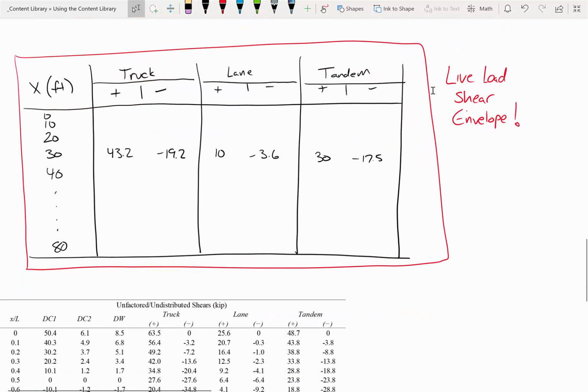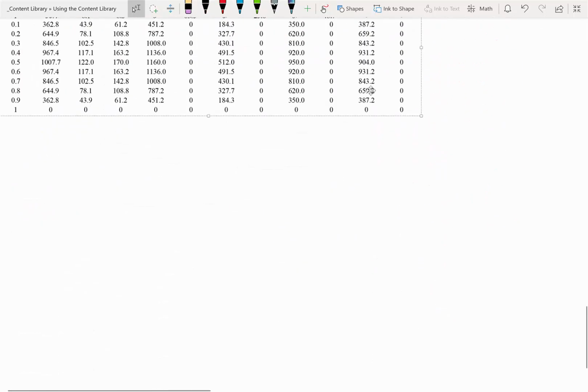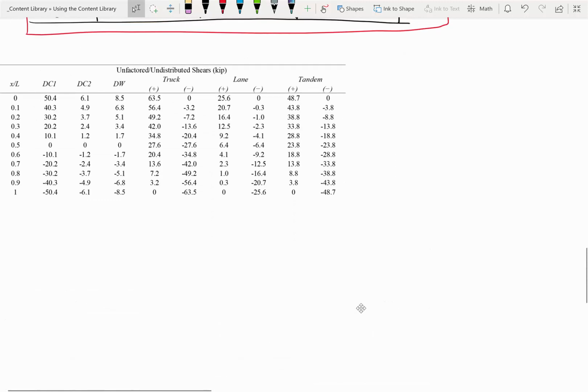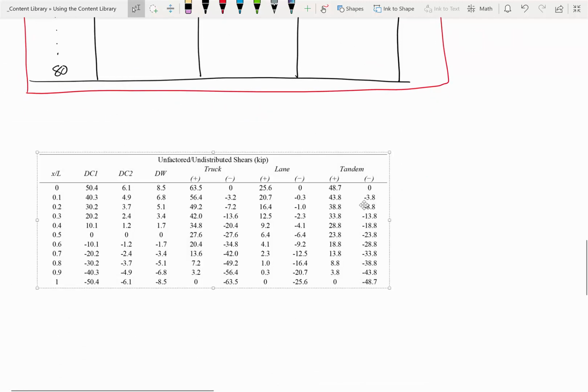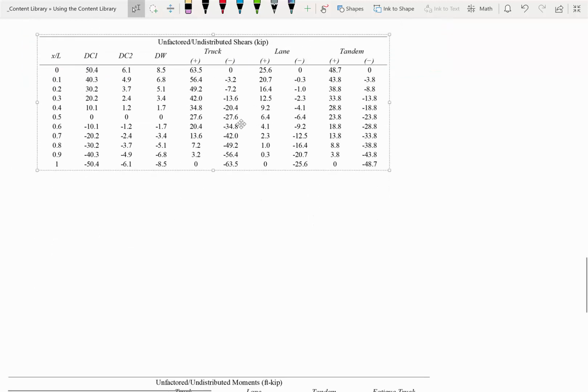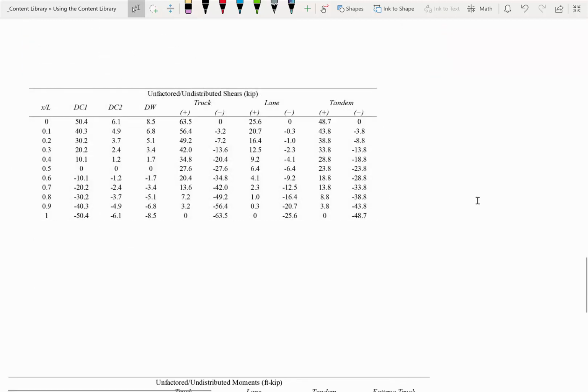I want to show you something here. This is from a study that I did a while back. Myself and a few other authors, we worked on a study where we did a full-blown bridge design in this report, and this is actually just an example table from a different bridge. The bridge isn't the same span. This bridge, I believe, was 60 foot long. But what we did here is, I'm organizing those values in this fashion. These are the shears that we got from that analysis. I did this report a few years ago. But you can see I'm organizing that in this fashion. So this right here, this term X over L, these are the 10th points I was talking about.